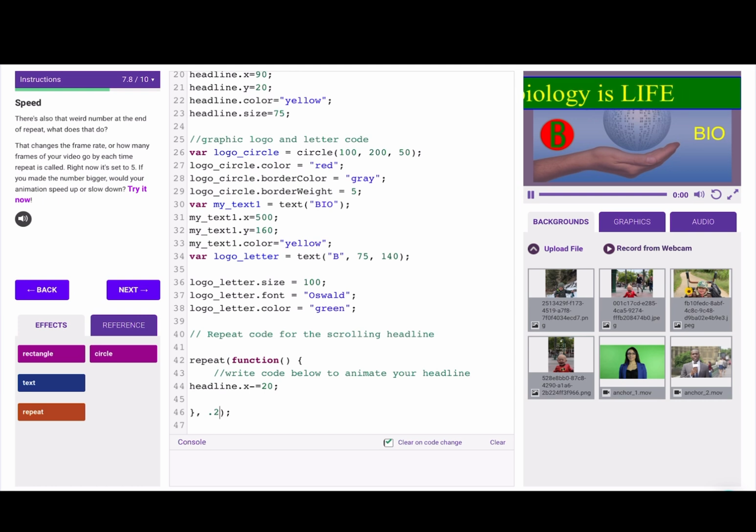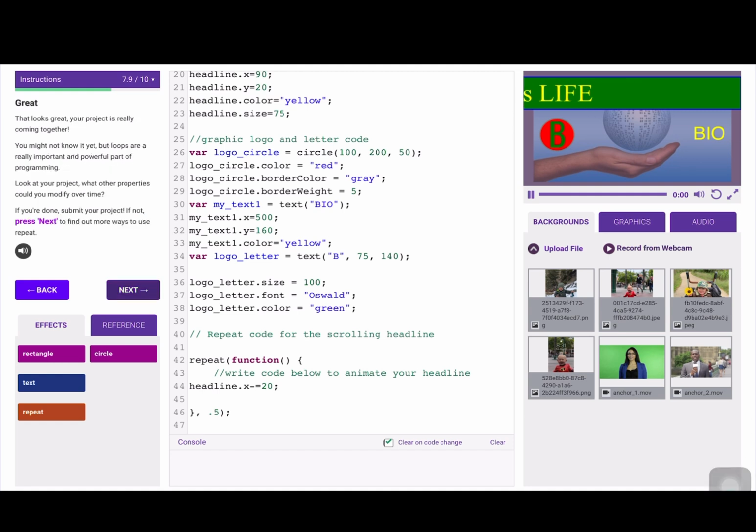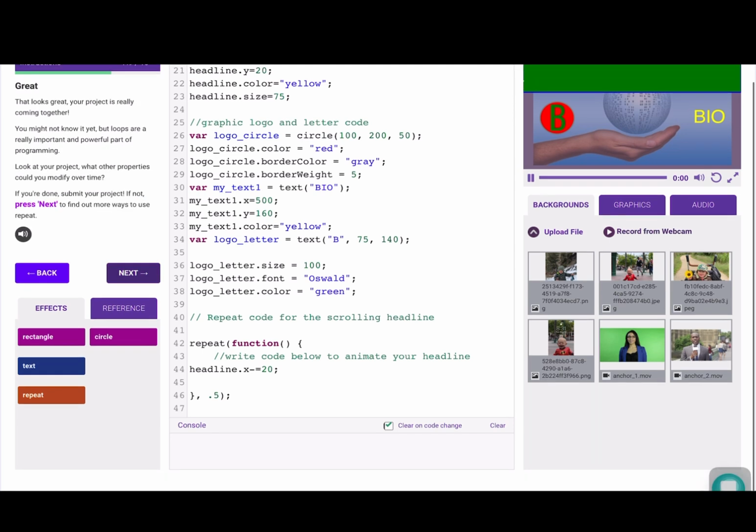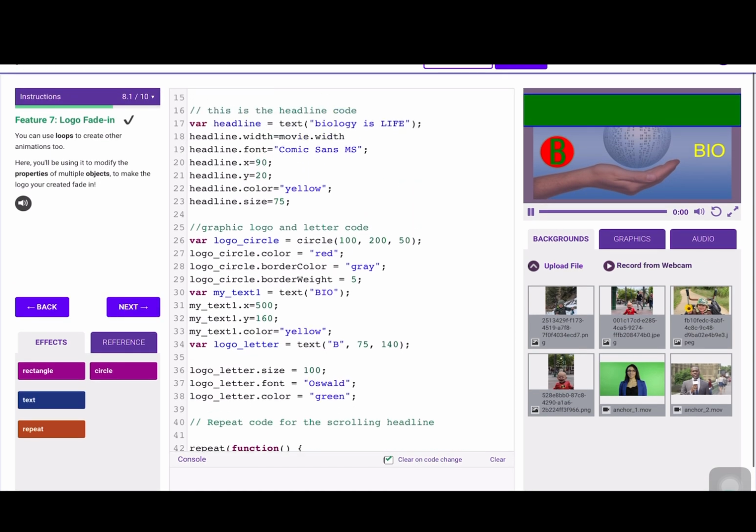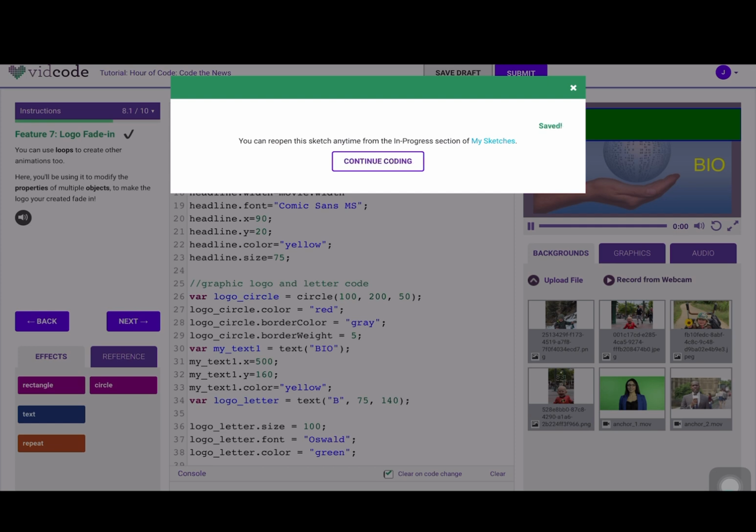Now this last number that I'm changing in the repeat is the speed at which it executes. I changed that from a 5 to a 0.2, and then it scrolls much faster. And now I'm changing the minus to a plus in the headline.x, and that can make it scroll to the right or to the left. A minus makes it scroll, decrement, decrease. And so that was it. I'm saving my work.